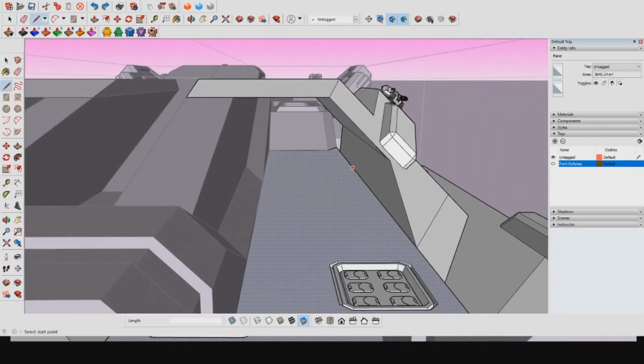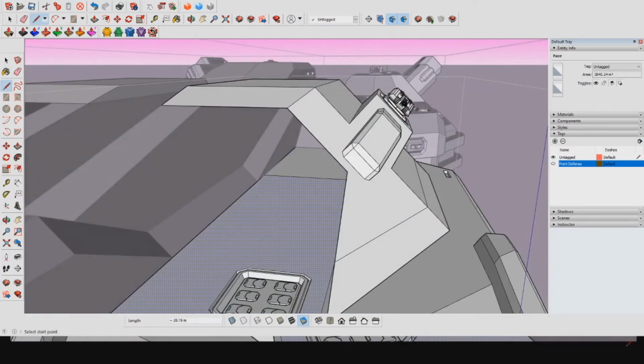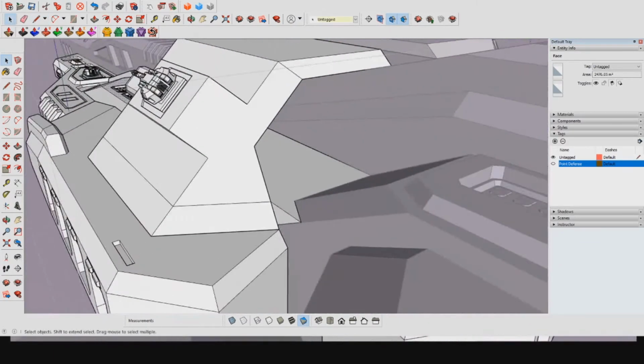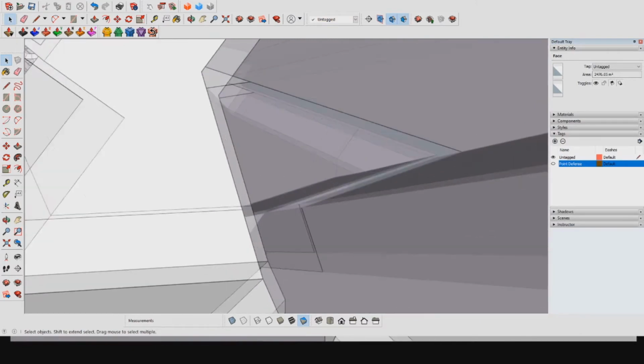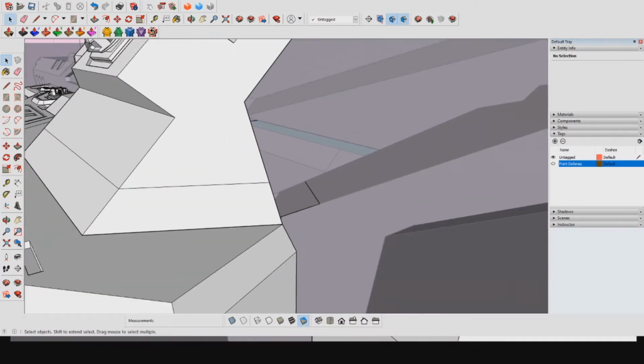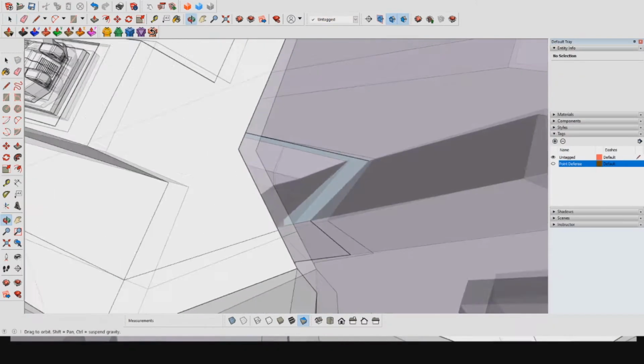And when I do, I typically use the cut, extrude, push, pull details, and of course the plugins that I've mentioned in previous videos to give the ship its depth.